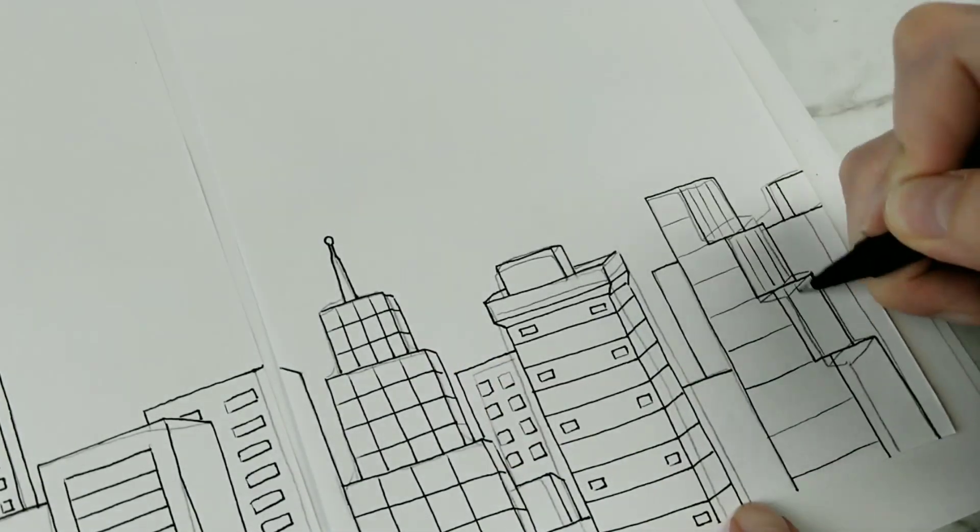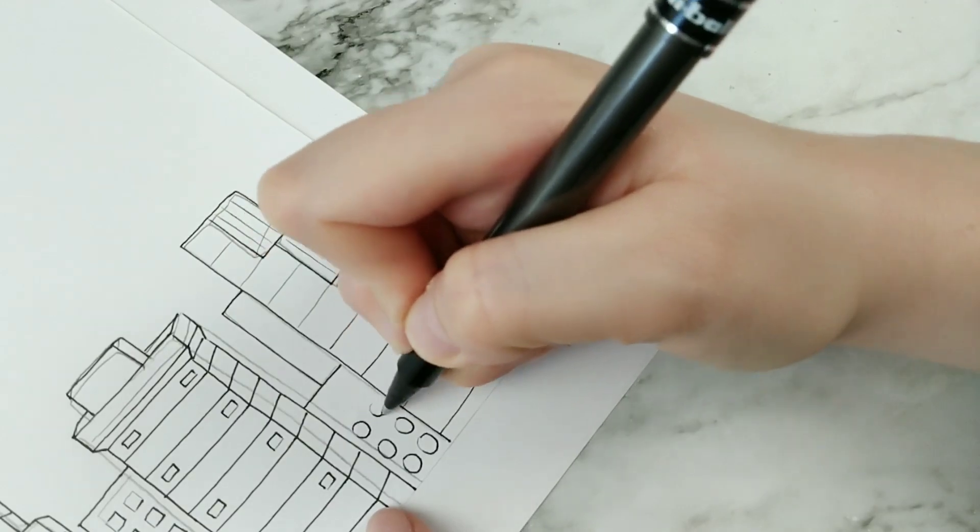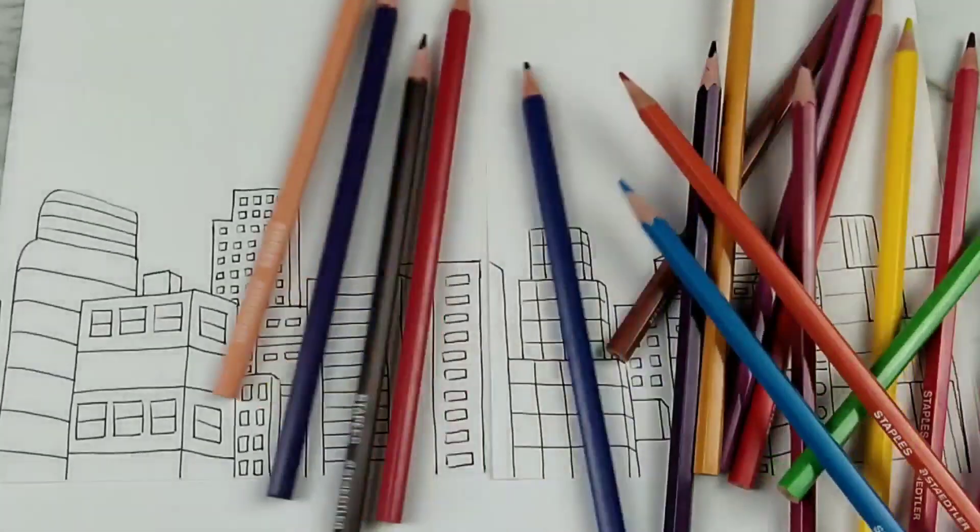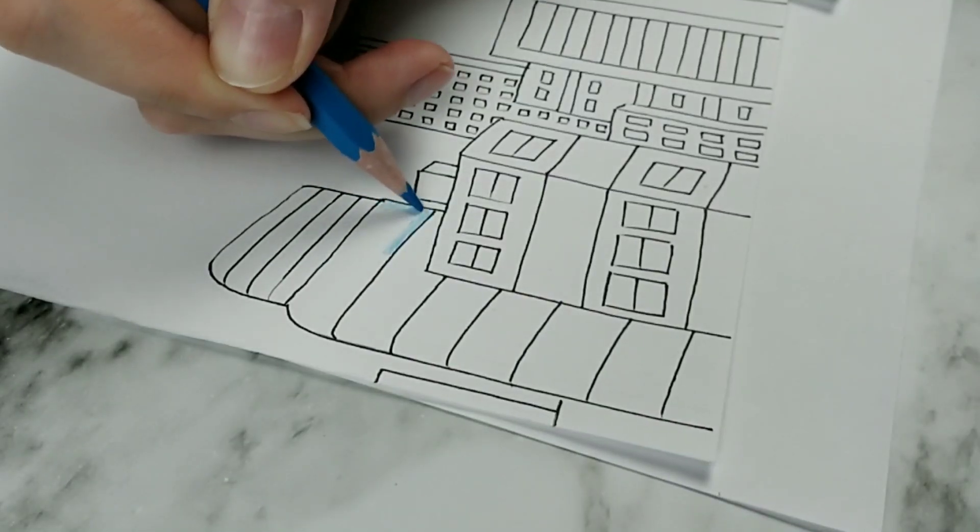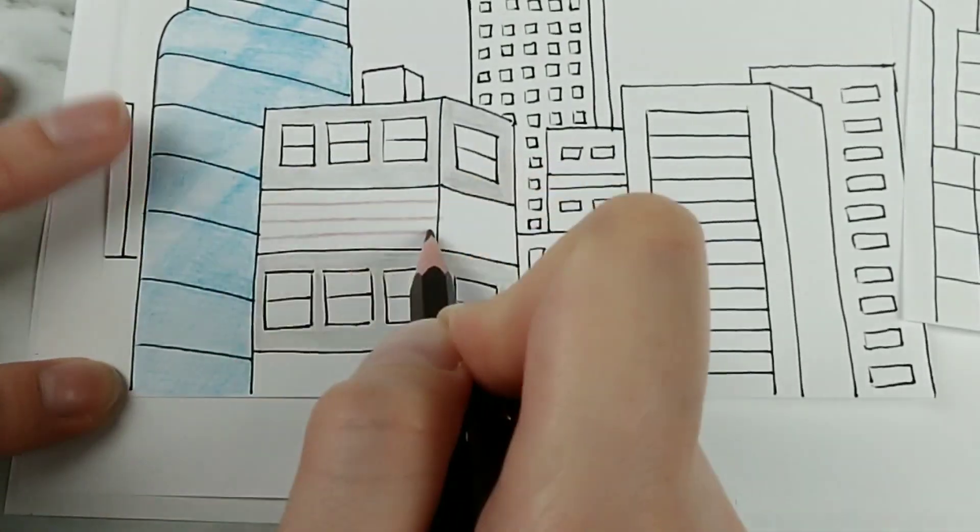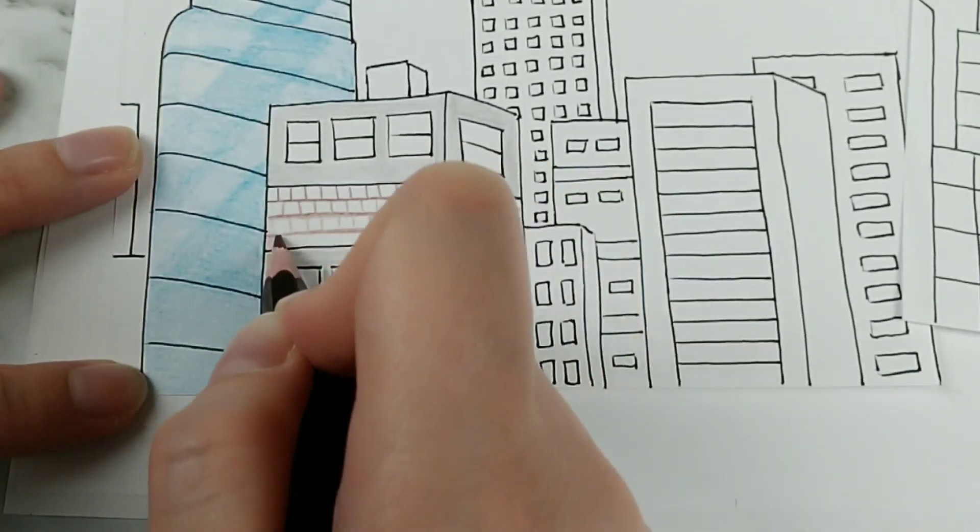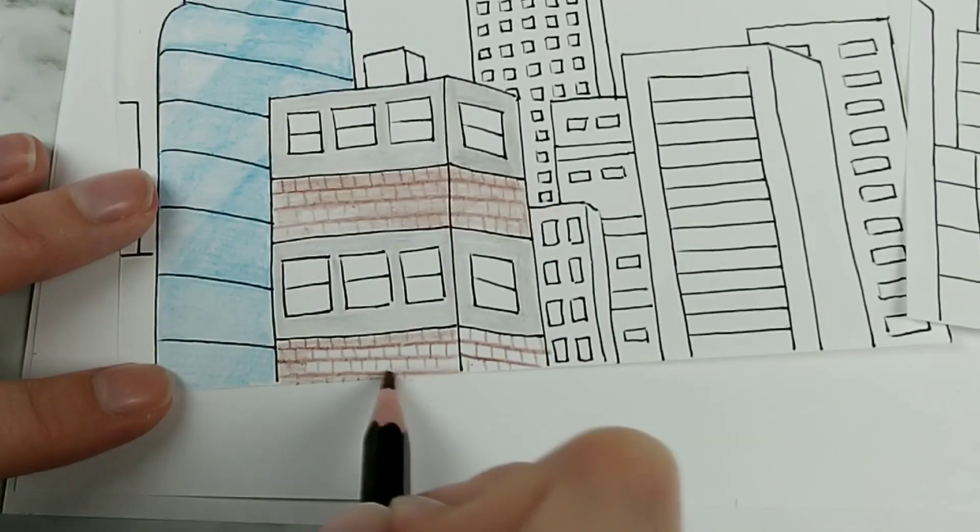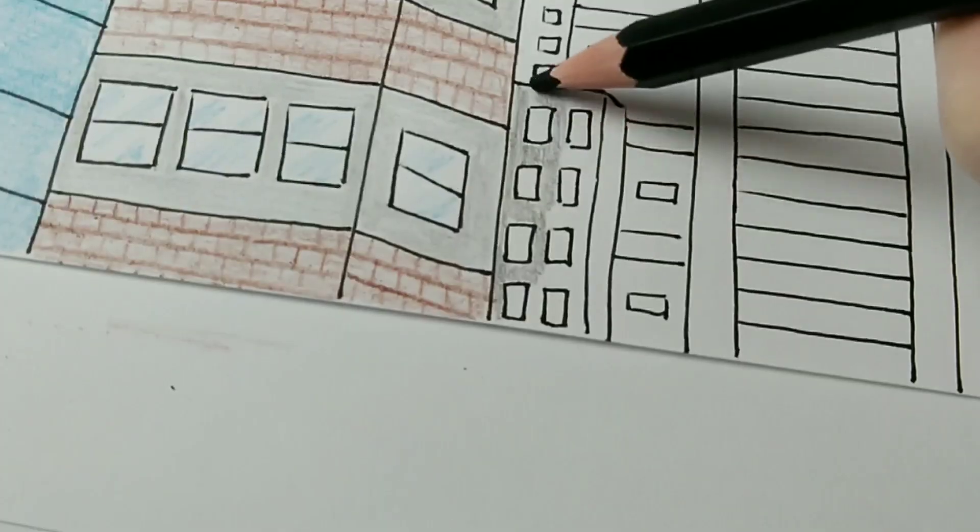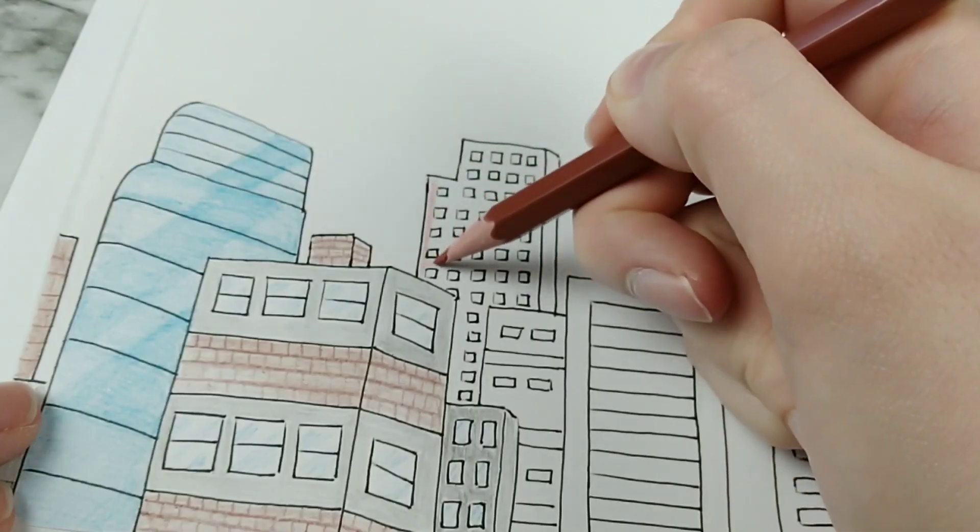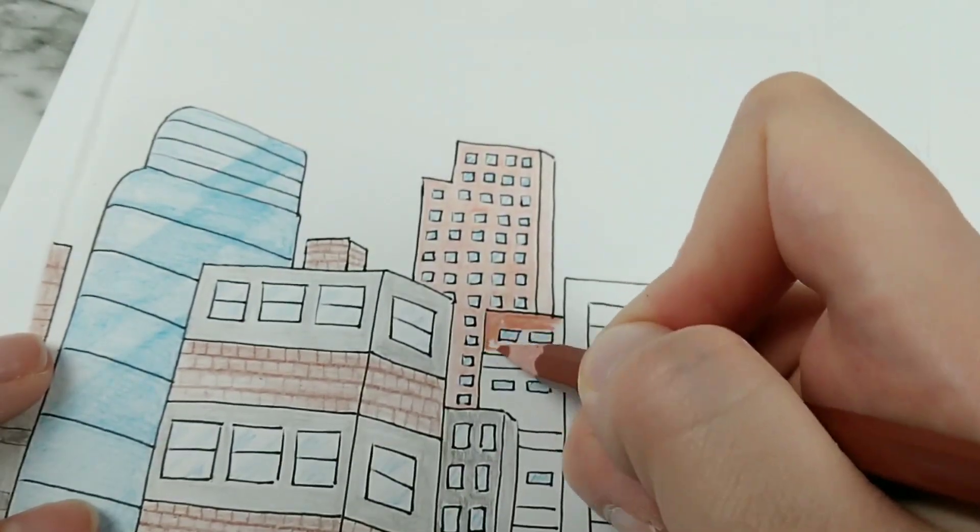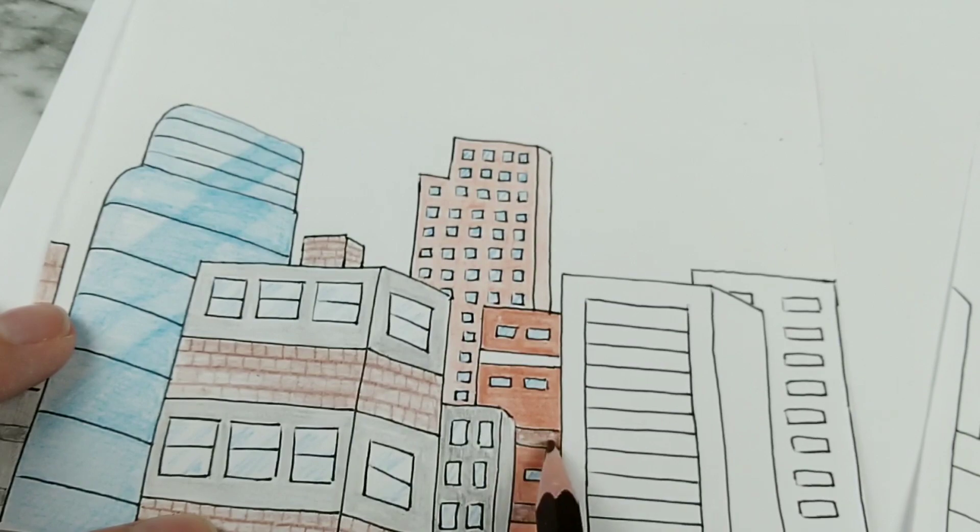All the lines are drawn, all the windows are in. Just gotta let that pen dry and bam, no pencil lines. Now comes the very tedious part of coloring everything in. I actually had fun with this, especially with all of the glass buildings. I love doing the reflections on it. I was only working with four colors here, so I definitely had to be strategic of which building is which color. Then there's the struggle of coloring around every single window I drew. See, this is why we need to upgrade to an all-glass downtown, so that I can draw it easier.